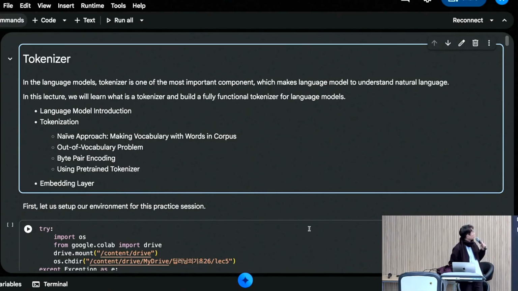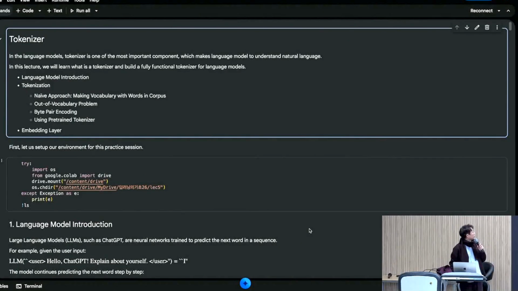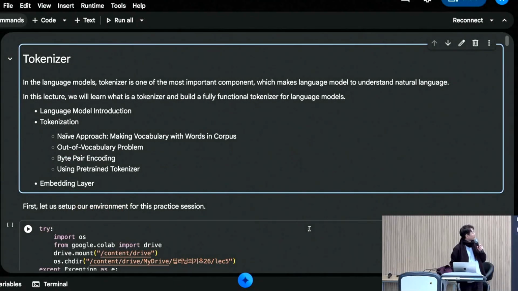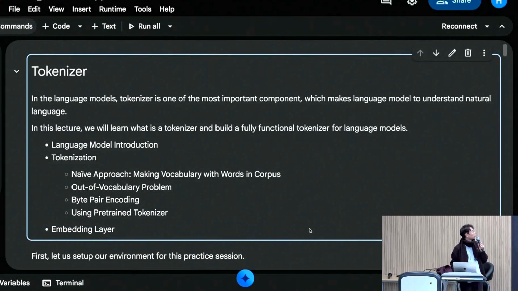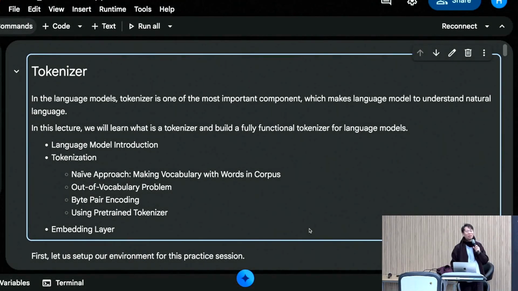Is this too small in the back? Too big? Too small? How about this? You prefer this one or this one? 1, 2. Okay.